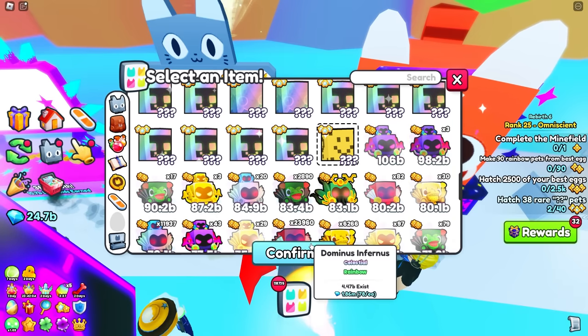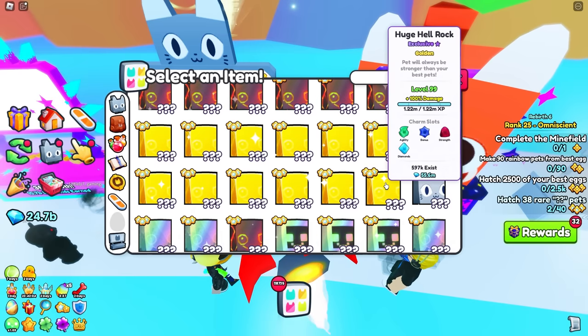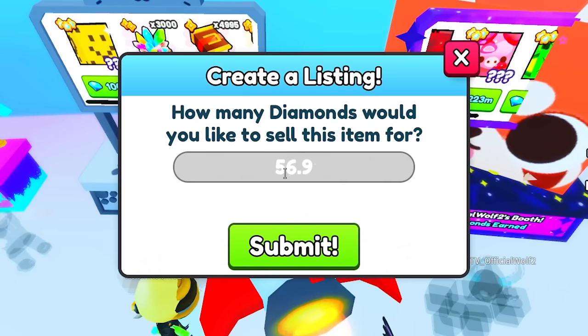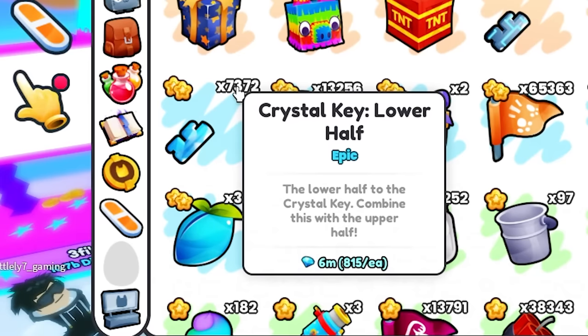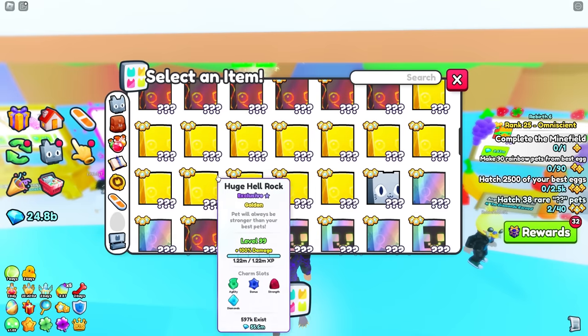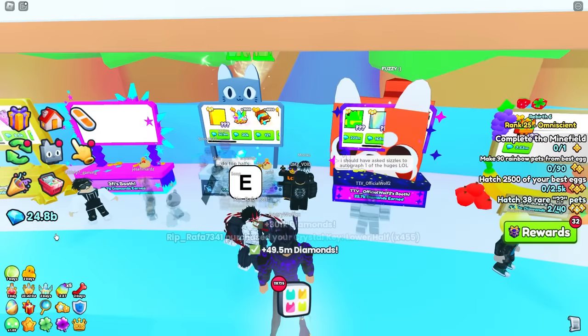This dude here, I'm going to sell this for 100 million gems. That is a bargain. And we can get rid of some gold. Gold sells quick, right? Let's get rid of that gold there for, I don't know, 56.9 million. Can somebody buy my huges, please? Come on. I got 7,000 keys here. Sell them for 669. That is a good deal. Do 50 million for a gold huge hell rock. Okay, let me sell a gold huge hell rock for 50 million. This is it. Oh, it sold.